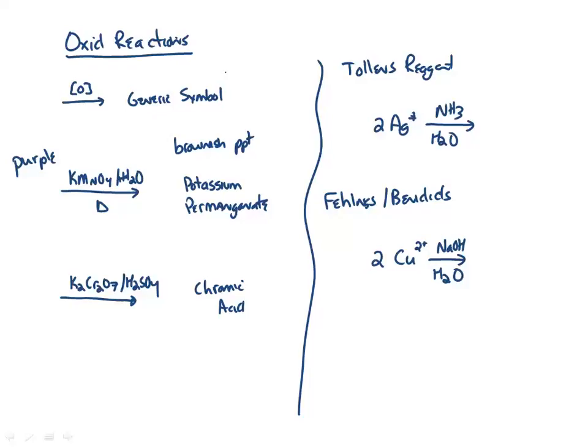And then when we use the generic arrow, that's when we just write what happens in an oxidation reaction and we don't worry about all the other details. The less than satisfying part, but also kind of nice part about oxidation and reduction reactions is they're terribly complicated, meaning the reaction mechanisms are hard. A lot of times you have to have additional molecules around for them to react, like water or oxygen or something like that. And so we're never going to worry about the mechanism. We're simply going to do the reaction. And so it's satisfying in that you just have to remember what to do. It's a little less than satisfying because there's no reason why you're doing it, to a certain extent.